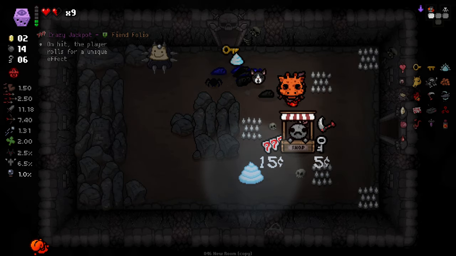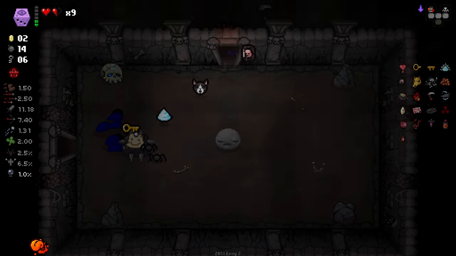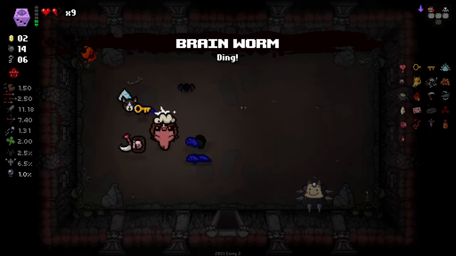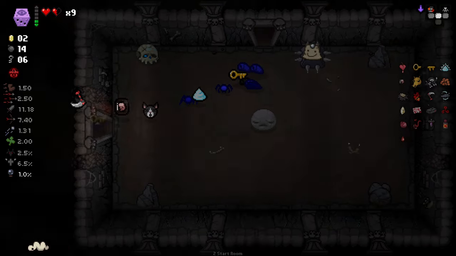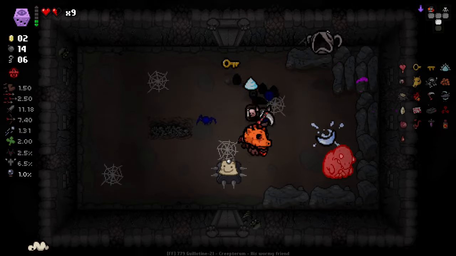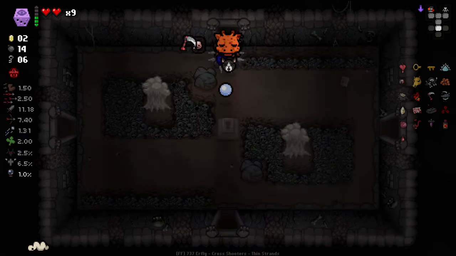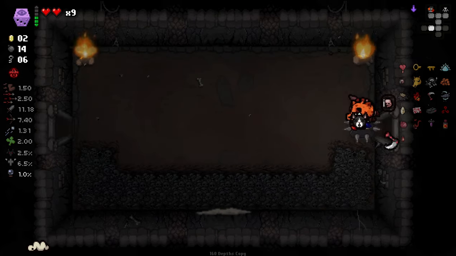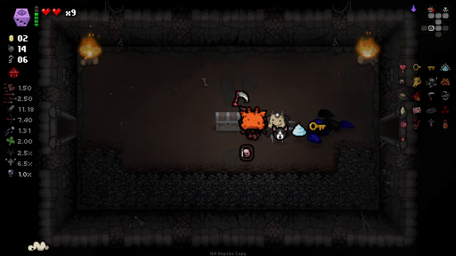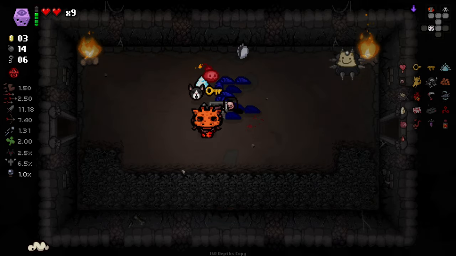I'm not sure now. I've doubted myself. I think I'm gonna stick with Brainworm. I think it's just too good not to. The price thing is only going to affect two heart deals, which isn't even going to be that common, so it's too niche, I think. Brainworm is just all-round amazing. Good. Eternal Heart there, we'll leave that for now.